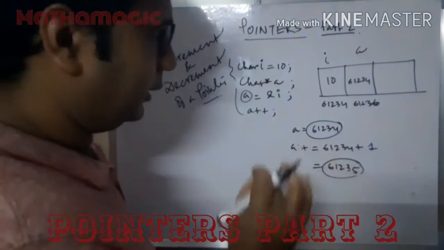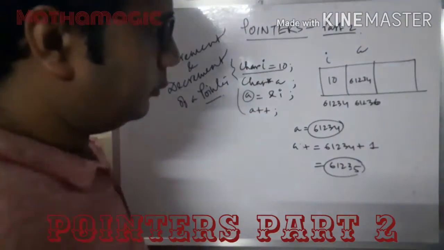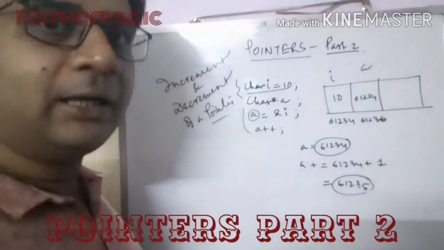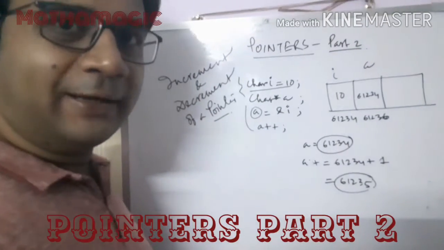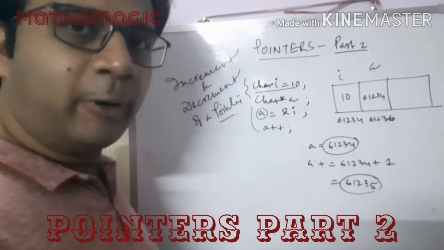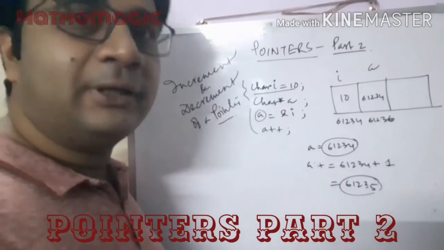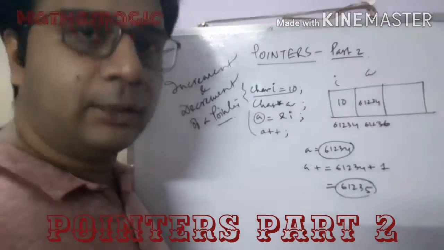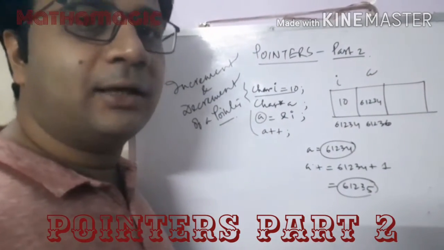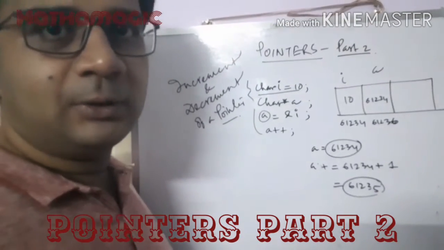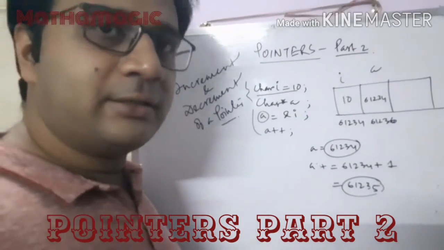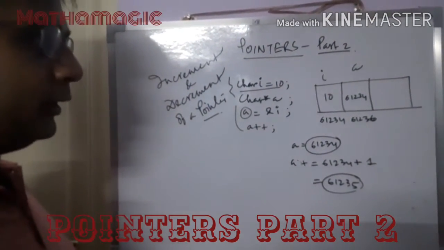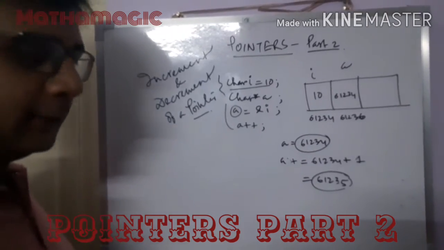Let me give a quick recap. If we use a pointer variable, how it will be incremented or decremented can be determined by seeing what kind of pointer variable it is. If it is an integer pointer, then it will be incremented by 2 bytes. If it is a float pointer, then it will be incremented or decremented by 4 bytes. If it is a character pointer, then it will be incremented or decremented by 1 byte. This is how it works. Hope you have understood the concept of increment and decrement of a pointer. Write it down if needed.